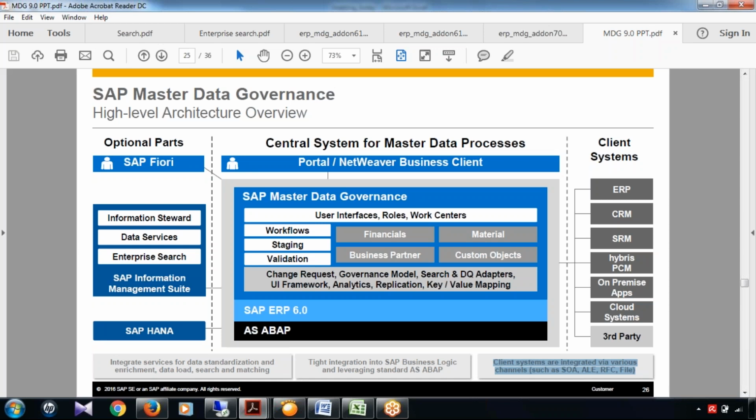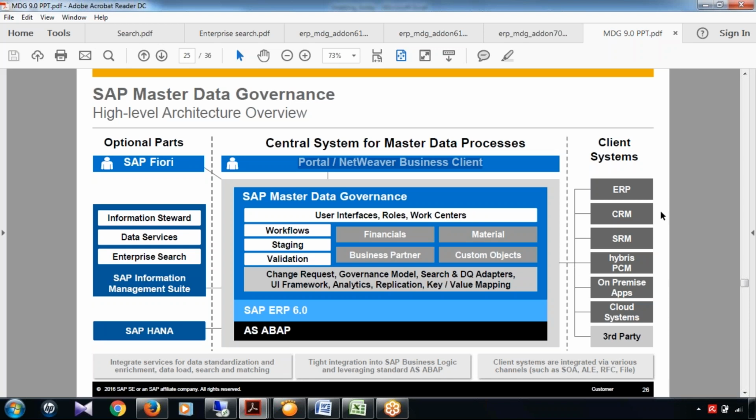Using FPM, we can also use Fiori, which is also associated with MDG. At the same time, we can see it by using NWBC. And finally, once the data is prepared, we can replicate the data to the target system.